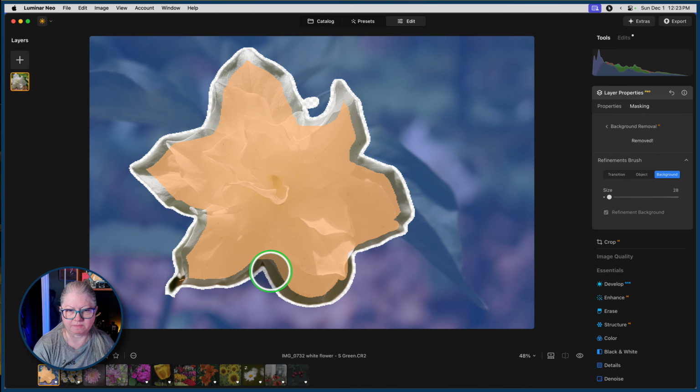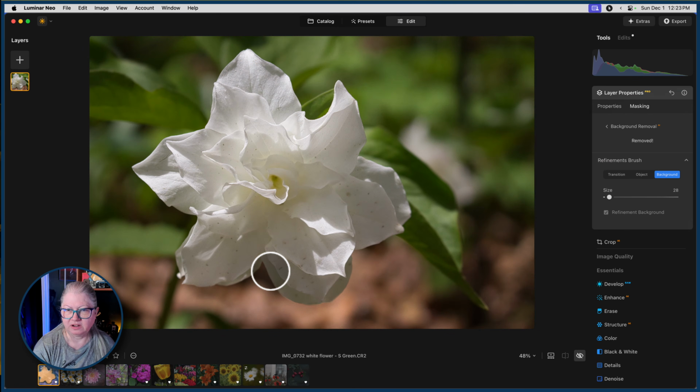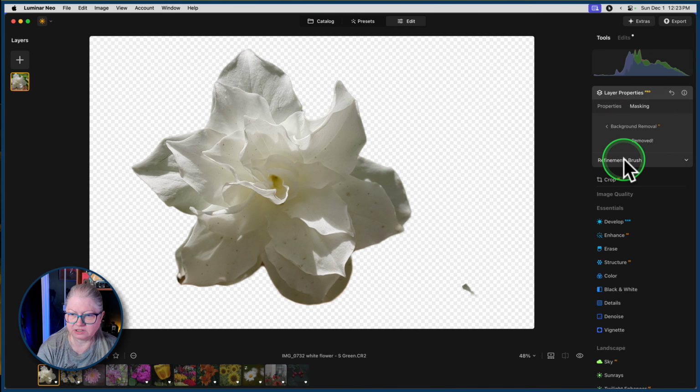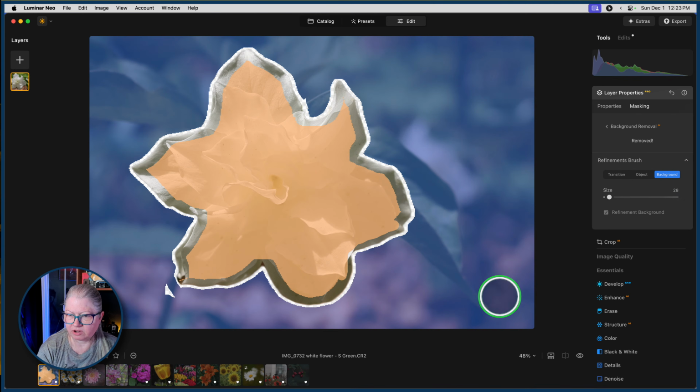So there's a little trick. Hold the backslash key down, and now you can see the original image. So now I'm just going to paint right along the edge here. And then when I let go, it's going to fill that in, and it chose what to remove. See that? And it did a really good job. I'm just going to go up in here as well. Now to test your mask, we can just close up this section. Oh, see, I missed the part over here. Look at that. So I still got to come back over here.